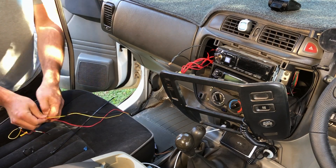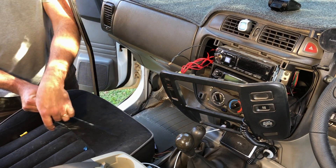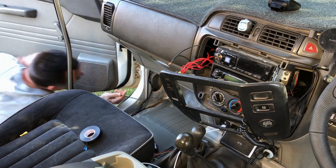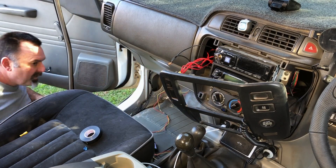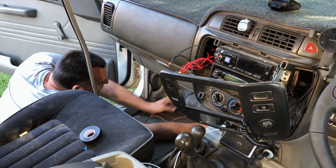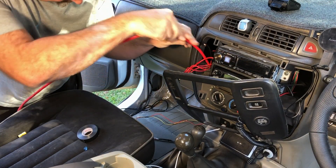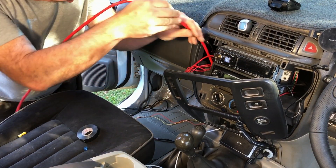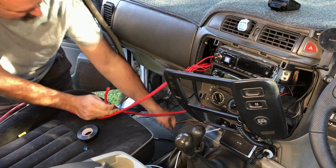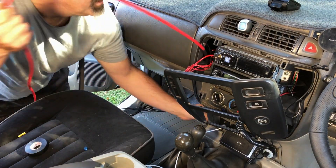Having these three wires all loose is going to be difficult to get a nice neat job behind the dash, so I'm also going to use the electrical tape to tie that around a cable tie to help me feed it through under the glove box without it getting caught up on other bits and pieces. The cable tie worked well for getting it through under the dash but just didn't have the rigidity to feed it up to where my switch is, so I opted to get some heavy electrical cable, attach the cable tie to that after feeding the cable down, and then pull the loom up to where the switch is.